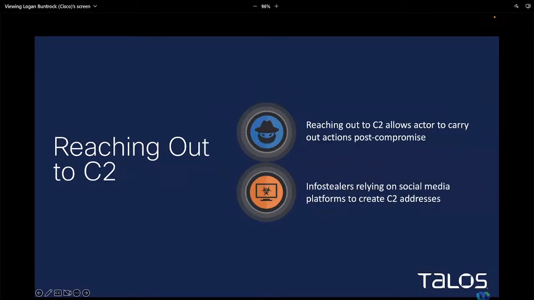Reaching out to C2, another very common behavior we see post-compromise. And again, just to hit on this, from a Secure Analytics perspective, we're typically looking at two things. One, we're looking for C2-like behavior, so not necessarily finding an actual match to an IP or a domain, but we're also looking for those known domains and IPs that you may be reaching out to, as I mentioned with a lot of that commodity malware early on. So this was another common behavior they saw post-breach. And no surprise there, it's a very normal behavior we see in many different types of attacks.